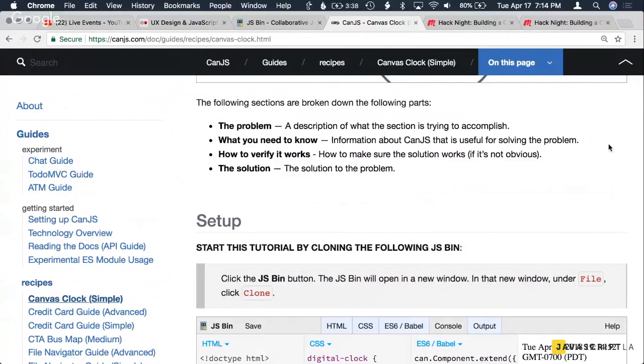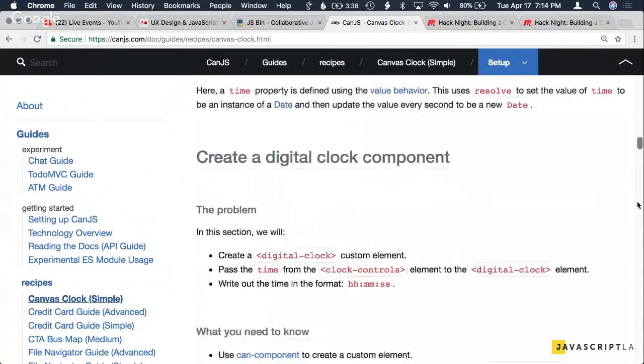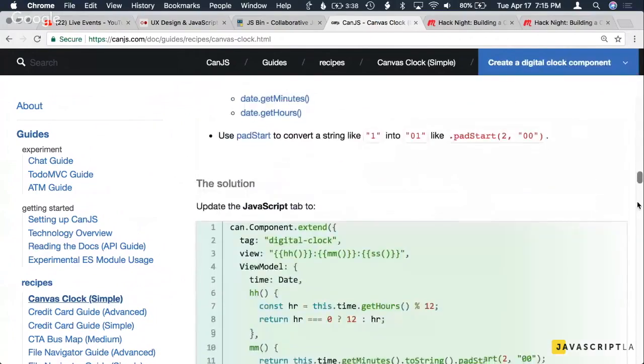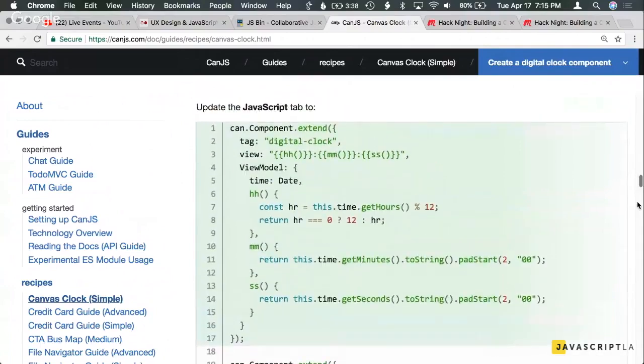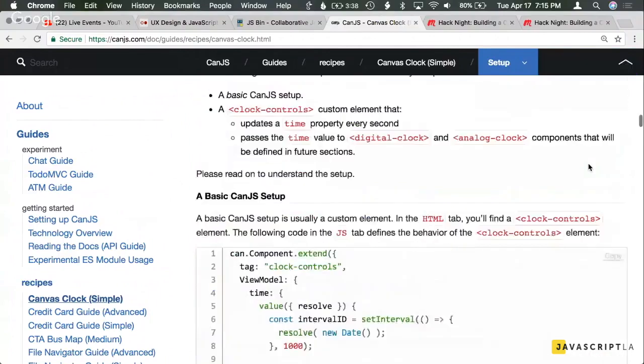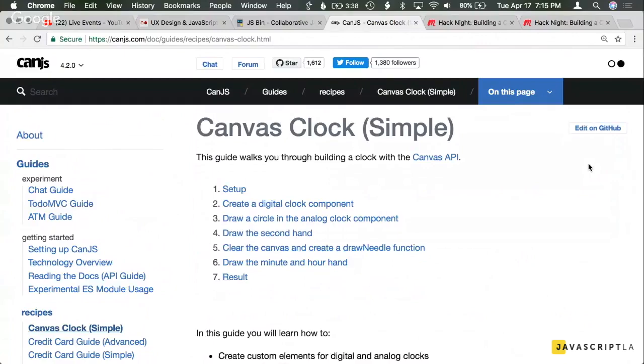And one thing that I really like about our guides is for each step, I'm going to cheat and just look at a solution real quick. When you get down to a solution, it has all of the highlighted code that you'll need to add to yours, and in the upper right, there's always a copy button that you'll be able to use to take the entire code and get up to where you need to be. So you can mess around with coming up with a solution on your own, and then when we go through it together, you'll be able to copy and paste the same code so we're all on the same page.